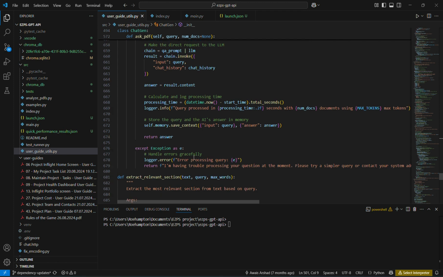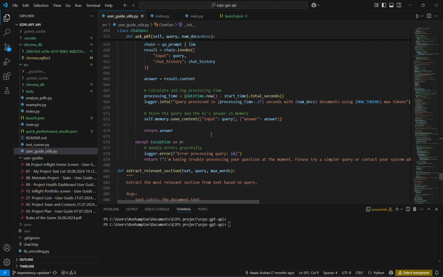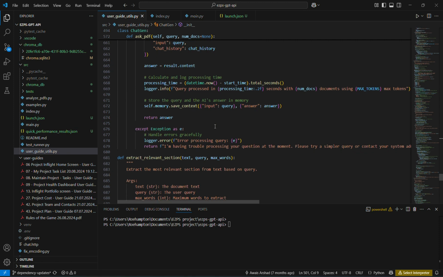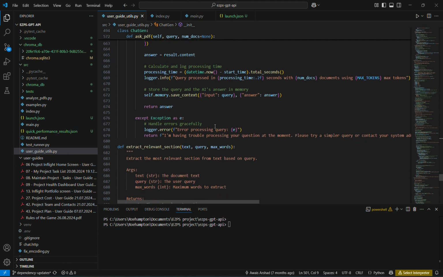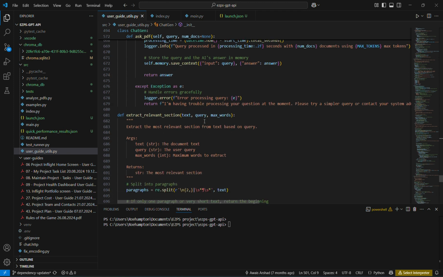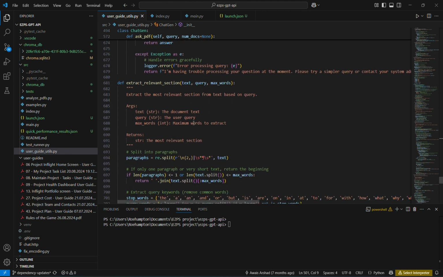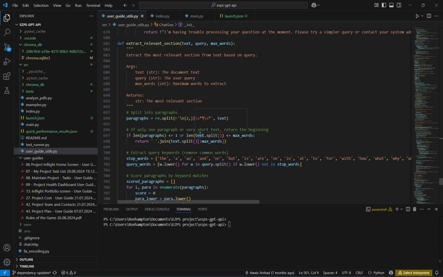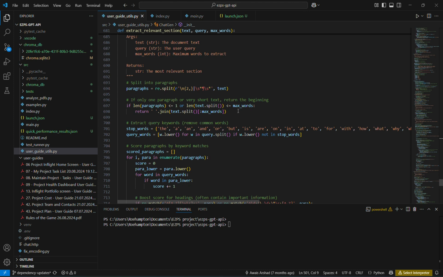This part calculates the time and the number of tokens that we are using, to see if our system is efficient. As you can see, it extracts the relevant information and splits the information to make it more presentable and more semantically aware.